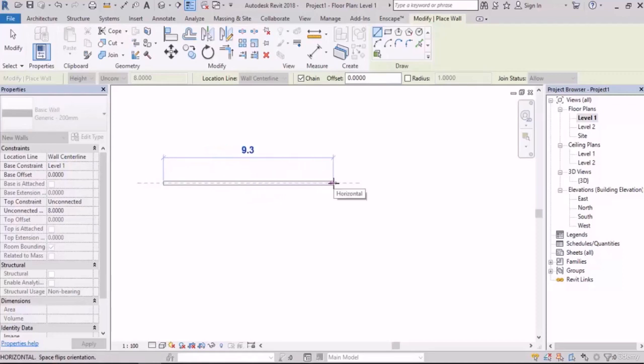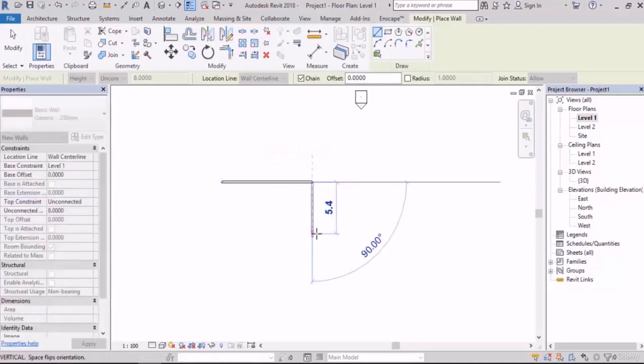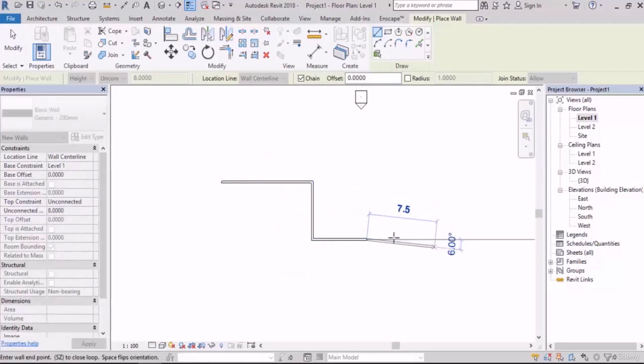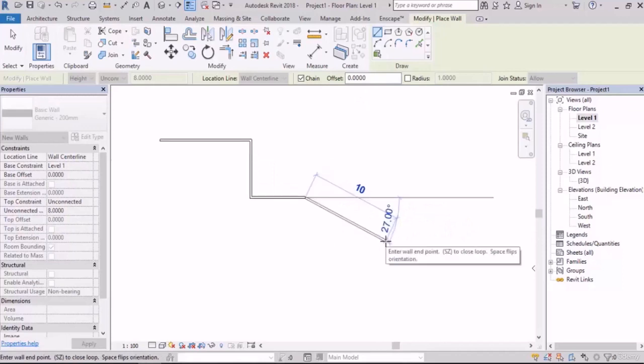So I start drawing. While I'm drawing this, I can enter the number. At first, choose the direction like in AutoCAD. For example, will it be to the right? And how much will be the length? I choose, for example, 10 and then click on it. For example, here, I write 6 and then click. And I keep doing it. 6, click. So now, how can I draw it angled?